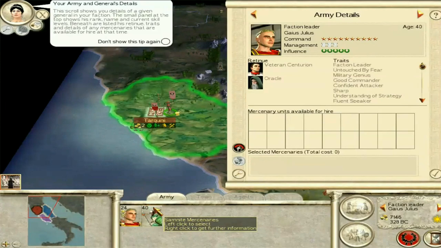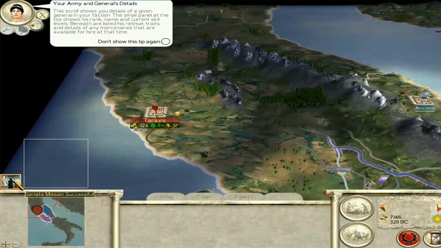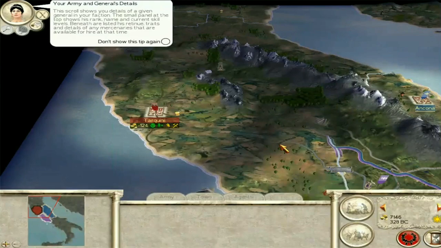There you go. And yeah, you can now see that unit of Samnite mercenaries has been added to his army. Beautiful. So we'll move him back inside Tarquinii. Not sure exactly what it wants me to do now, to be honest. So, if we've been granted the gift of 10,000 denarii, well, that's very, very generous, in fact. So, I think we'll just end the turn because she's not really saying anything else.